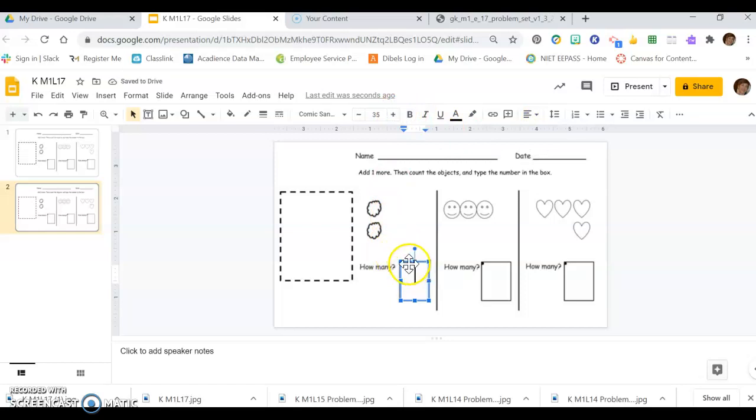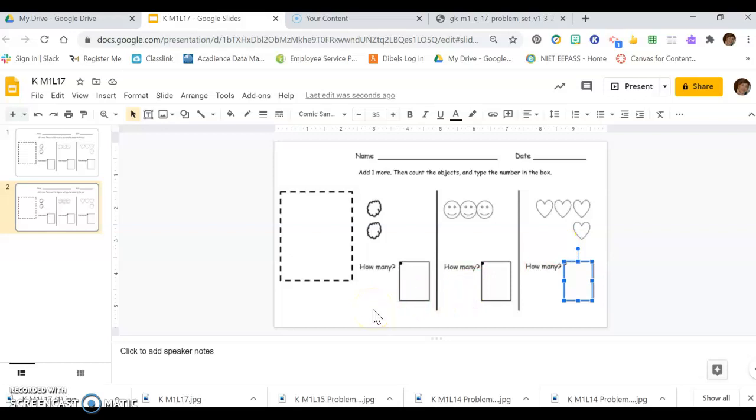Okay, so now that I have it about where I want it, so when the kids type how many and they type 3, I just want to make sure that that number is nice and big. Okay, great. So when I have it just how I want it, I'm going to copy that text box, and I'm going to paste it. So all I need to do is put those right here. So now the students will be able to type straight into those boxes. If you want to put the numbers here, you can do that where the students can drag the numbers as well.